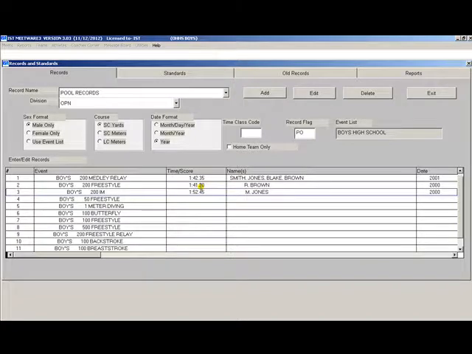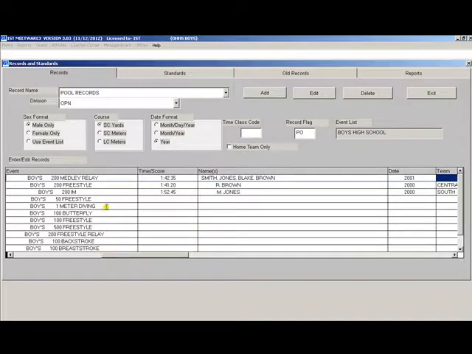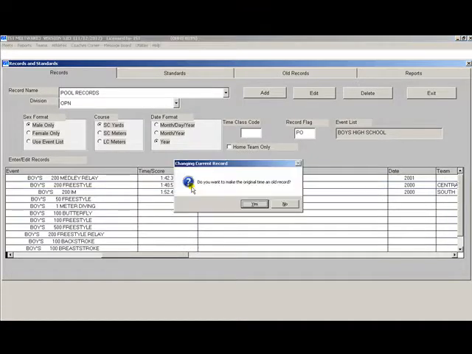To change a record when it was broken, select the record set and type in the new information. You will have the option of saving the old time as an old record if you want.